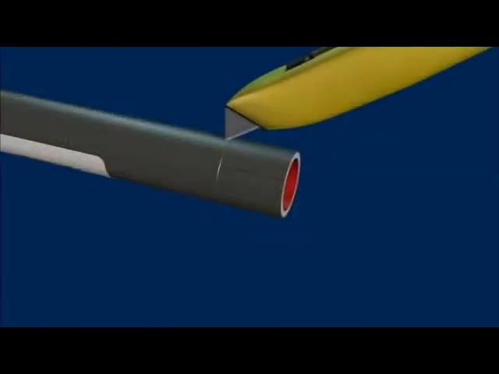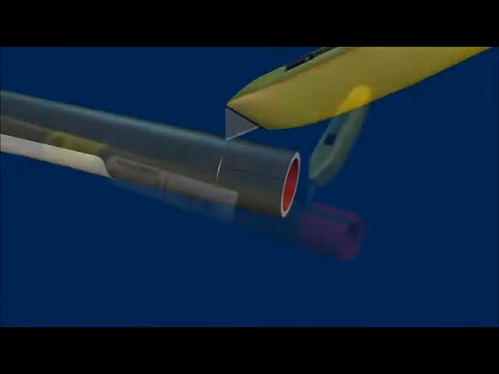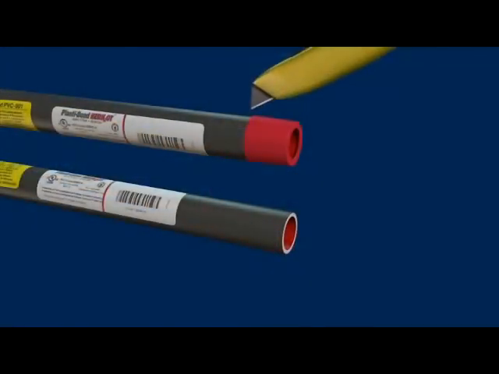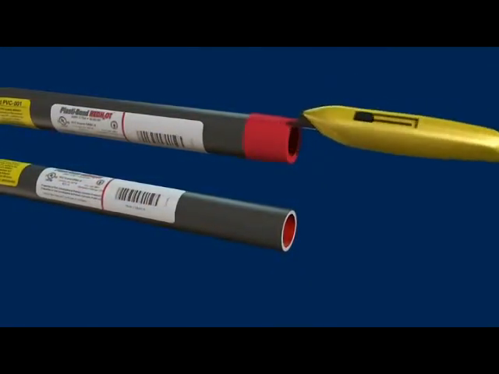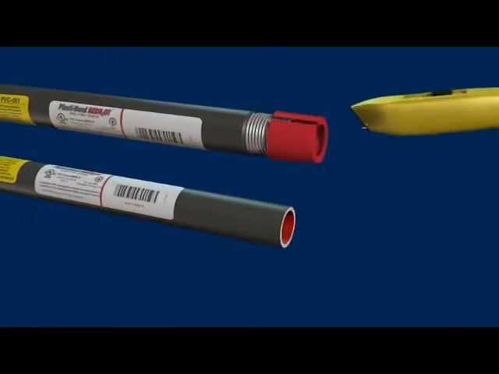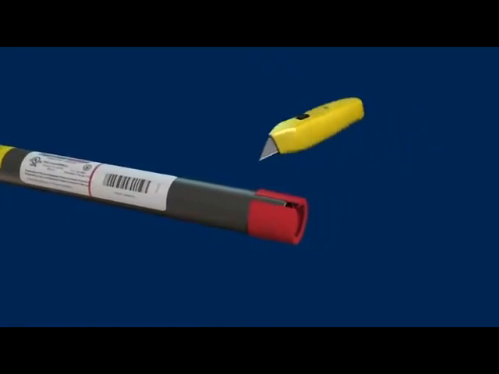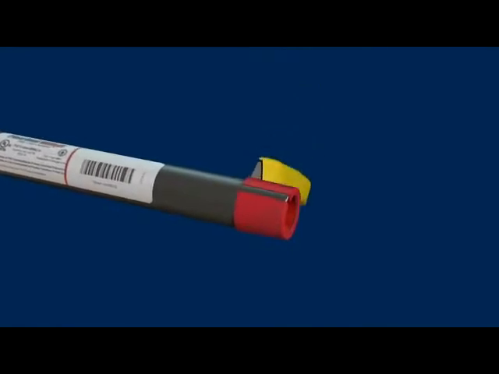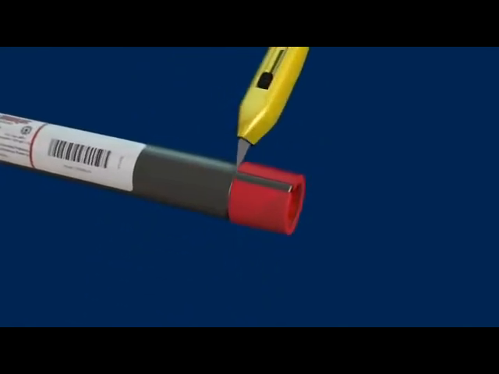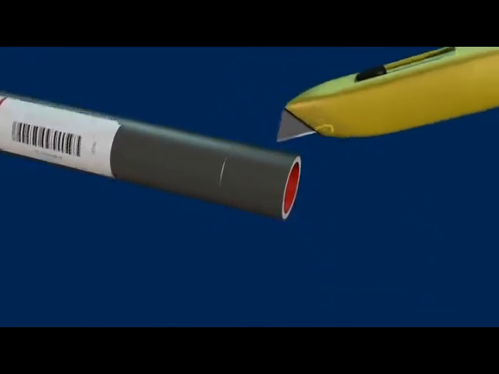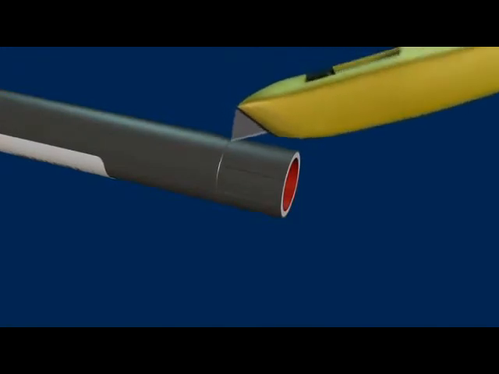Before threading, a series of cuts should be made in the PVC coating along the longitudinal axis of the conduit. The thread protector attached to one end can be used to gauge the length of the cuts. Make a slit up one side of the thread protector with a knife and remove it. Push the thread protector over the cut end to be threaded and place a mark on the PVC coating at the end of the protector. With a knife, cut around the circumference at the mark through the PVC coating to the metal. This cut will indicate the starting point for the longitudinal cuts and give an even ending to the PVC coating removed during threading.